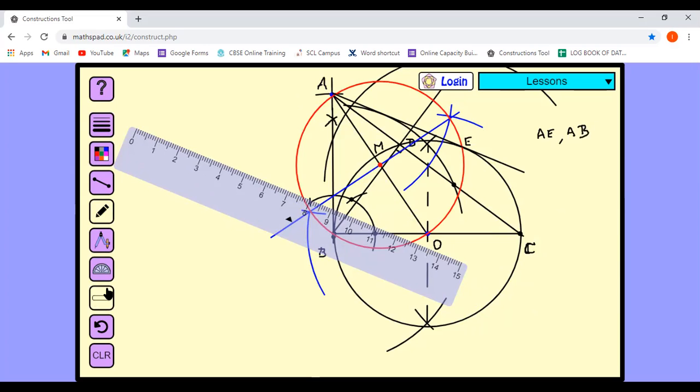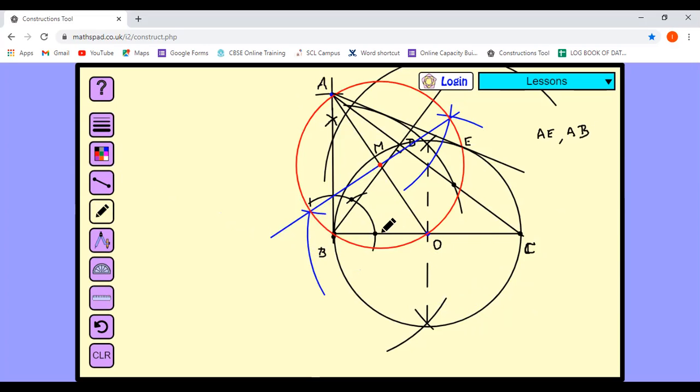So how were we doing? First we constructed the triangle and then we constructed the point D, which is the perpendicular. And then we know that in a semicircle the angle is 90 degrees. So we did a perpendicular bisector to find the center so that we can draw the circle, which is the required circle, the given circle usually for us. And then A is the external point. So from the outside point, we are going to draw two tangents. When we draw the perpendicular bisector and then draw the circle with the midpoint as the center, we get AB and AE to be our tangents.